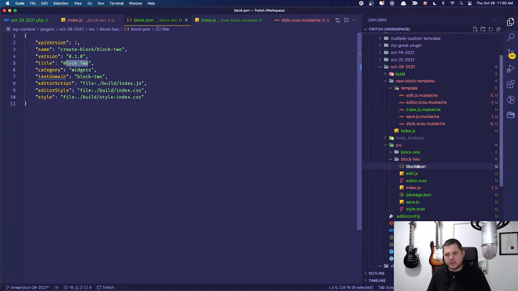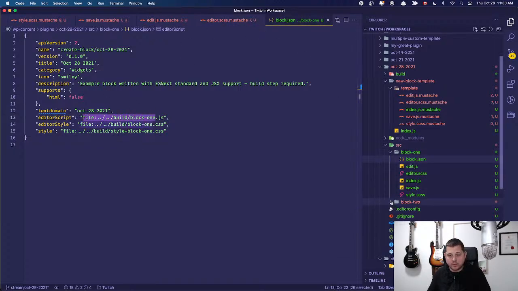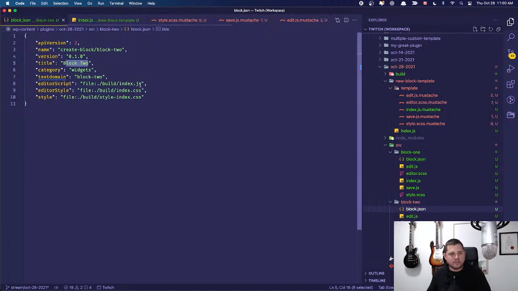Another thing we have to do is in the block.json, we'll have to update this because this is actually not correct now. So we have to match it to what we did in the first block. We came up 2 directories and then block. So I'm just going to grab that, and I'll come over here to block 2. So there's still definitely some manual configuration that you have to do for some of this.